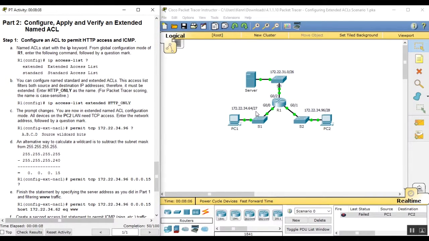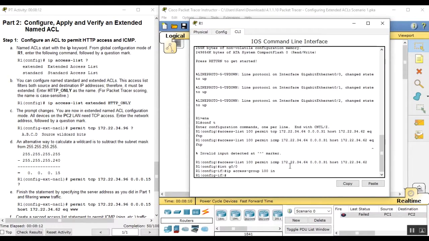Up next, we'll be configuring an extended named ACL.